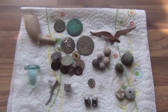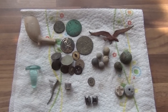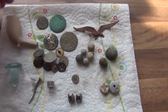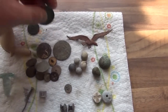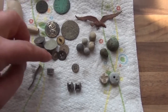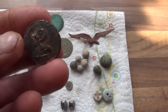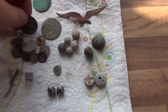Okay, back in the house now, and this is the total of what I found before. I did find a couple of things when I was aided by my son, but it didn't really add that much to the tally. I've got a nice clay pipe, some coins. In fact, there's only two coins. That one looks like a farthing, and that one is an early Victorian penny. Buttons, plenty of buttons. And this one that had a bit of gilding on appears to have a knight on it. I would assume it's more modern than the times when knights were a reality. But it's a nice pattern.